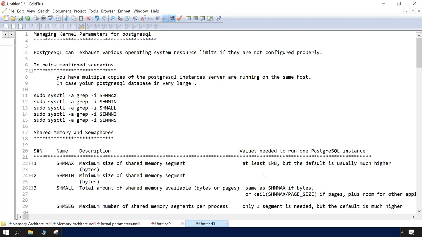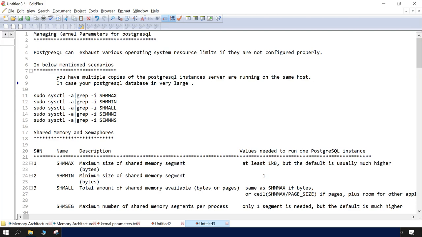Talking specifically about PostgreSQL, you may run into problems if you have multiple instances of PostgreSQL running on the host, or if your database size is very huge.